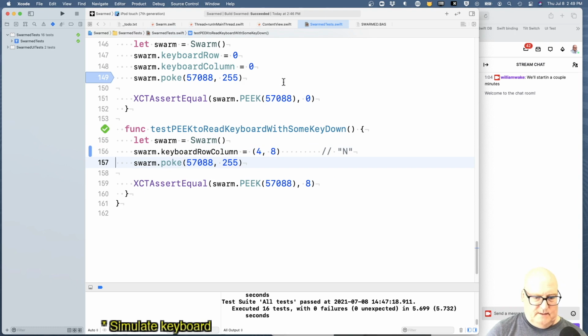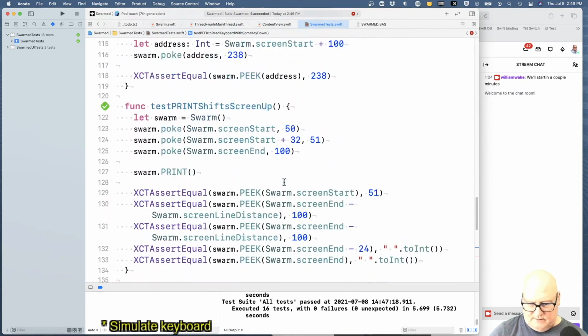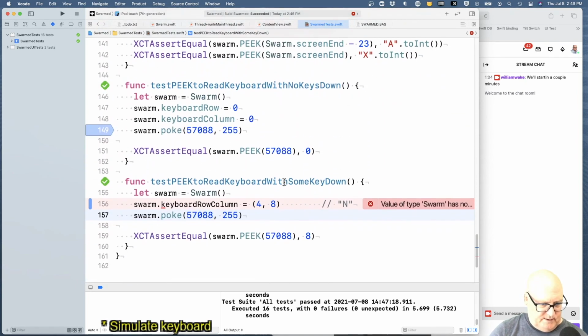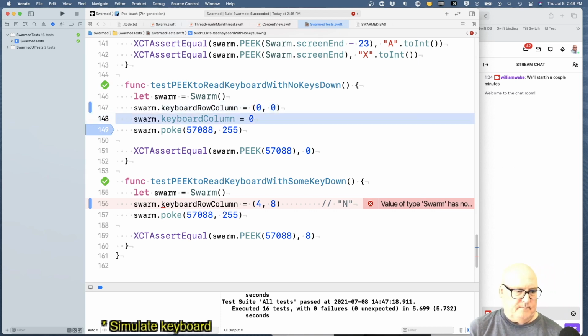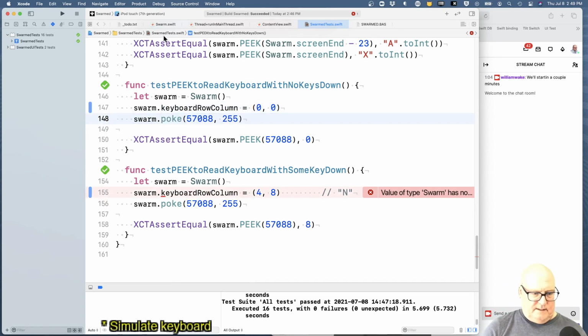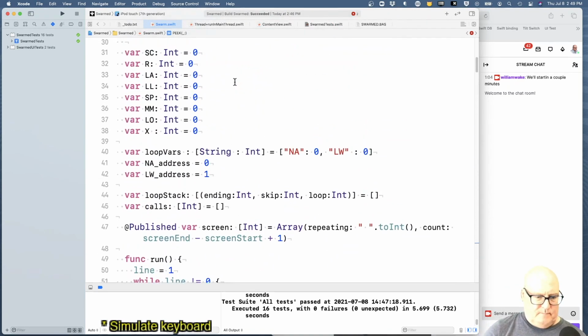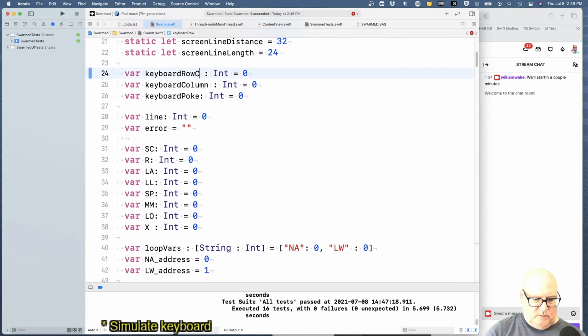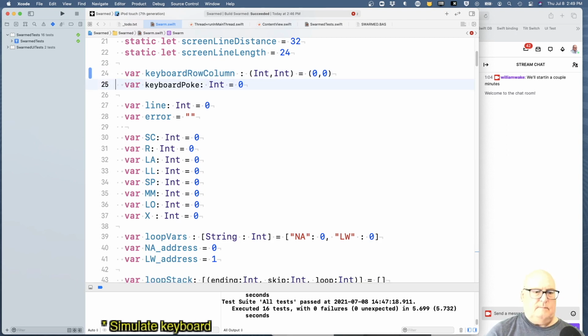All right. And that means I have to change up here. And I have to change swarm. So this is going to become one thing. Its type is a tuple.